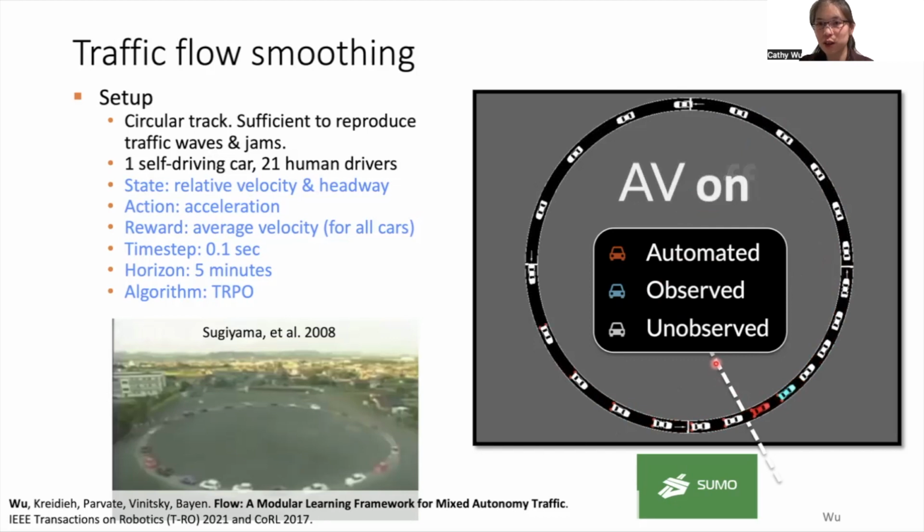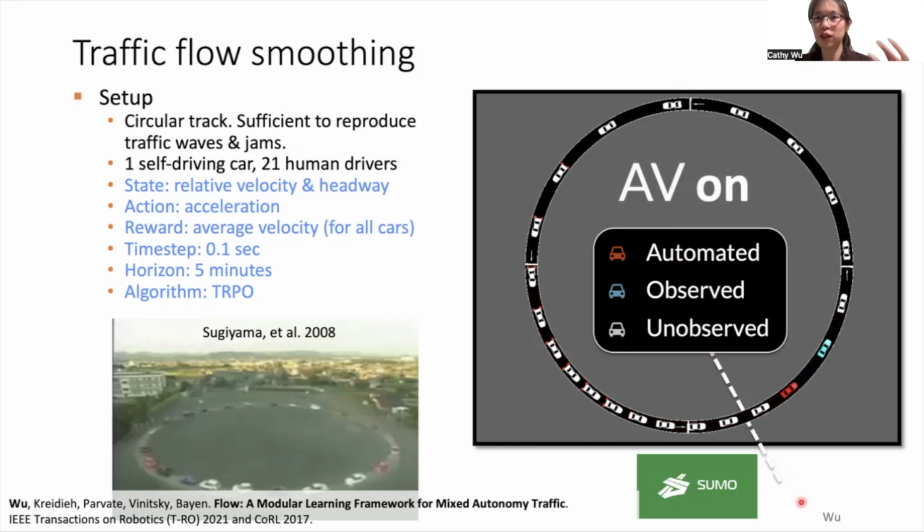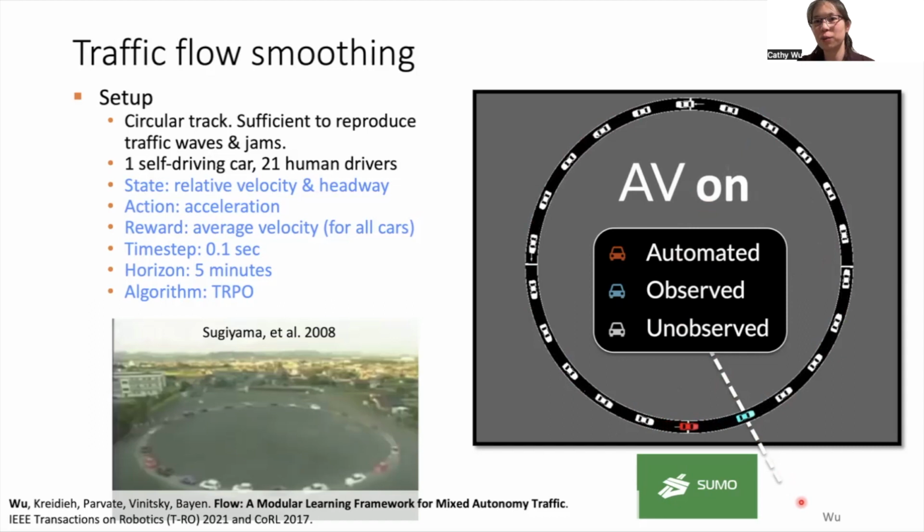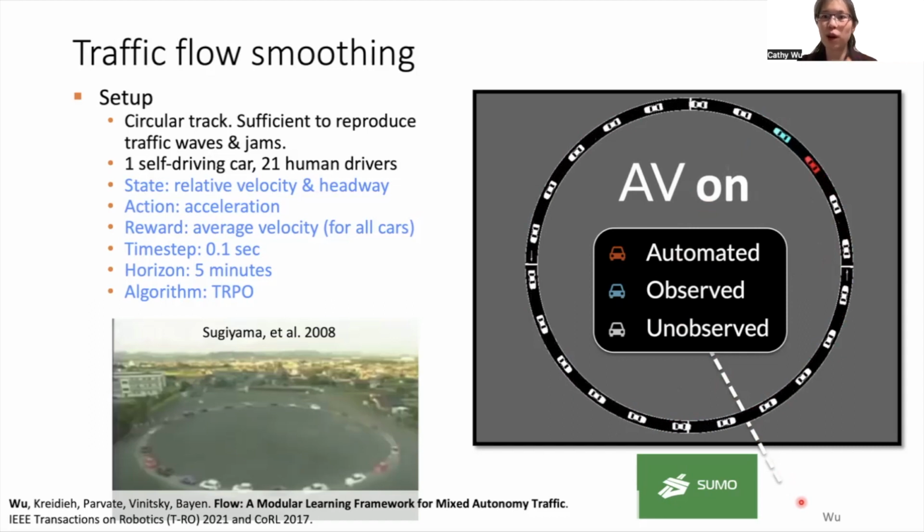And then, when the vehicle crosses this dotted line, the vehicle controller turns on. We see that it at first slows down to open up a gap, then it quickly closes that gap. And with that closure of the gap, we see that there are no more of these backwards propagating waves that we saw prior to turning on the controller.